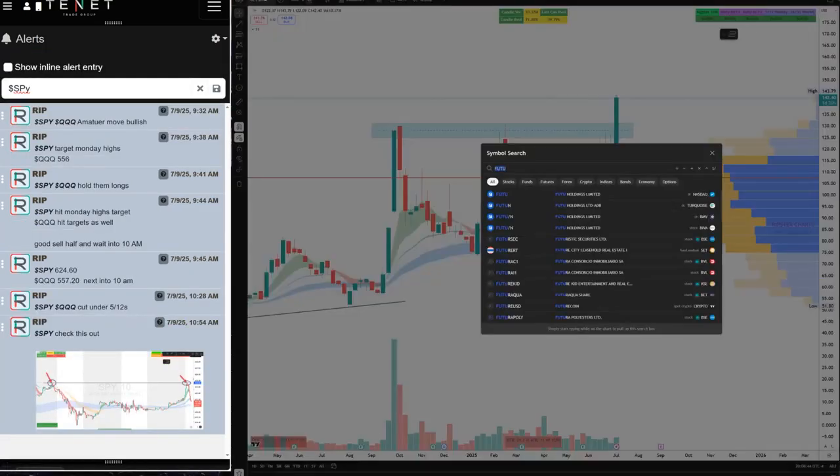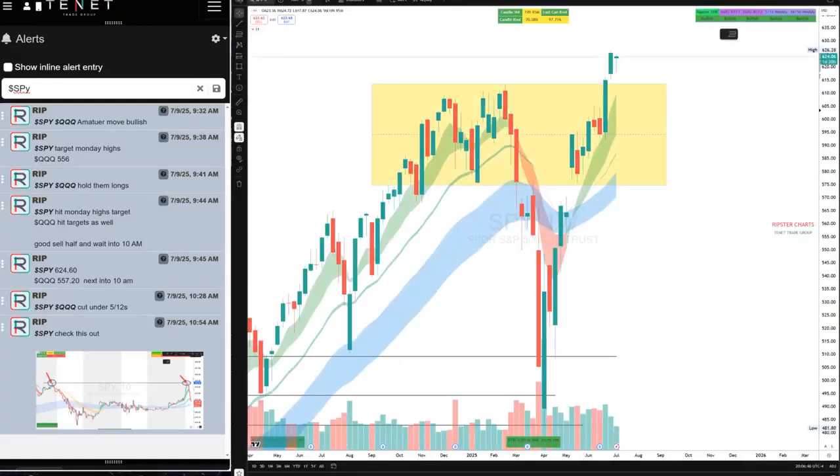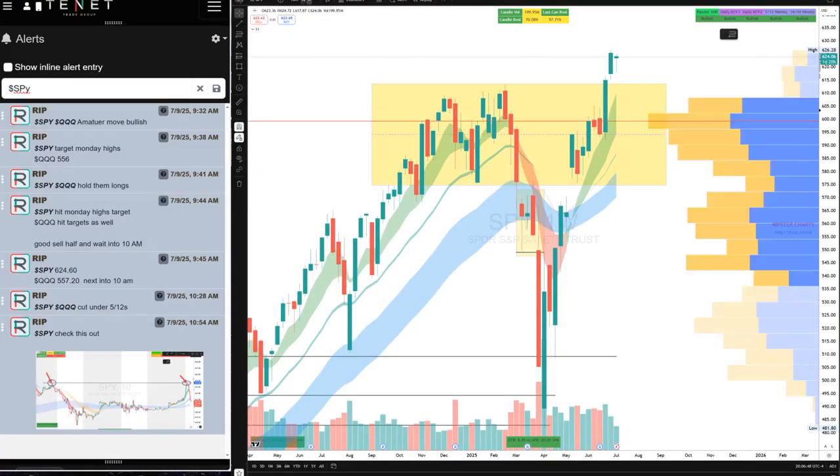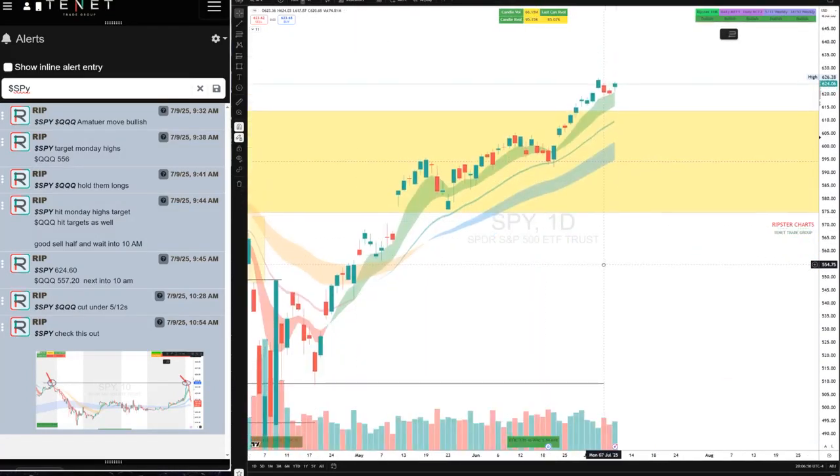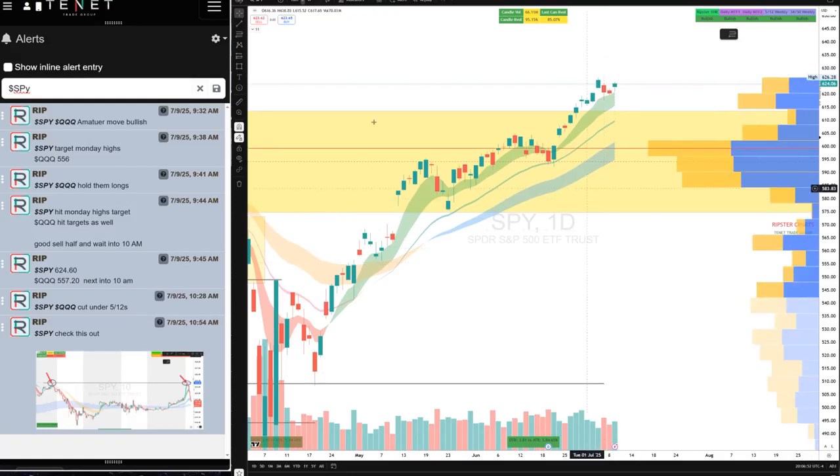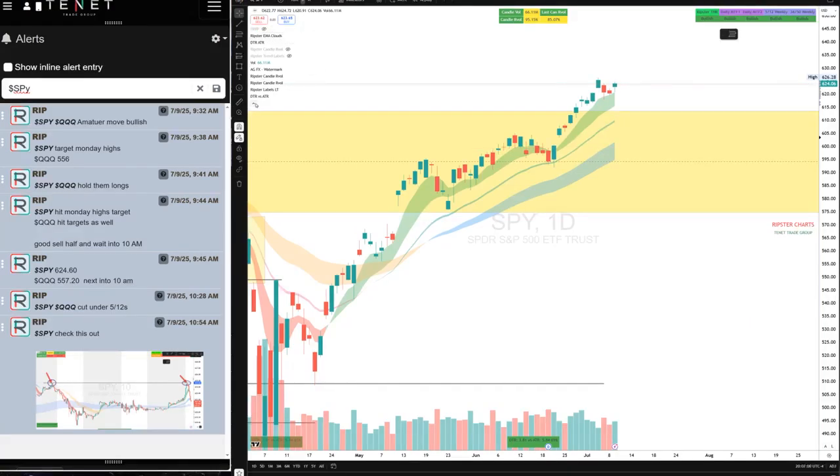Alright guys, let's start with SPY and QQQ today. What was different on SPY and QQQ today than yesterday? Today we went outside of yesterday's candle. Yesterday was an inside candle, but today we were not inside, at least relative to yesterday's candle. We were trading outside of yesterday's candle.